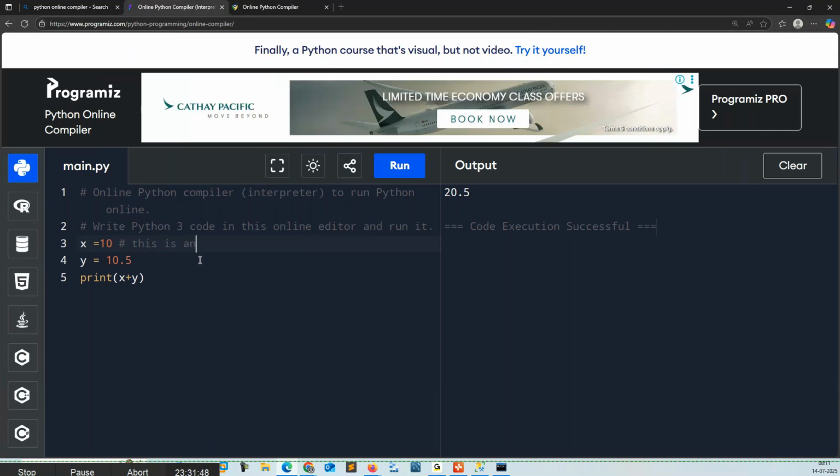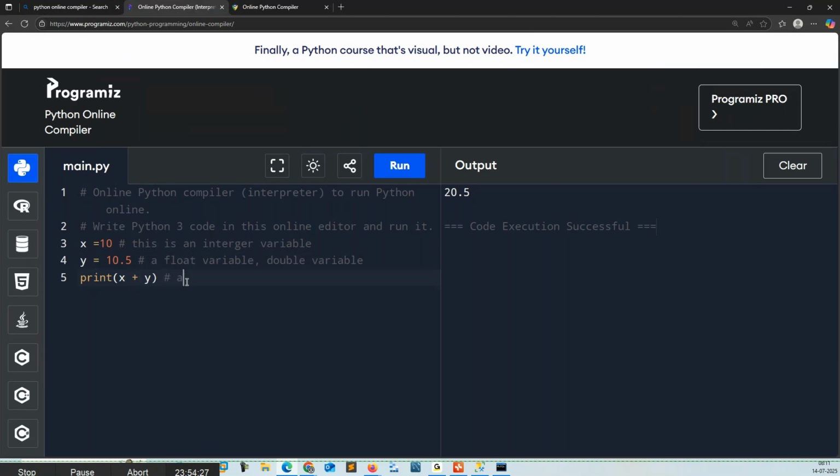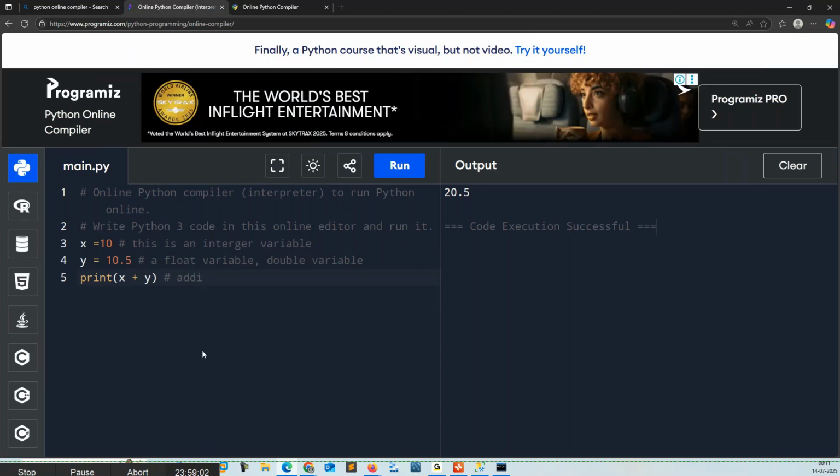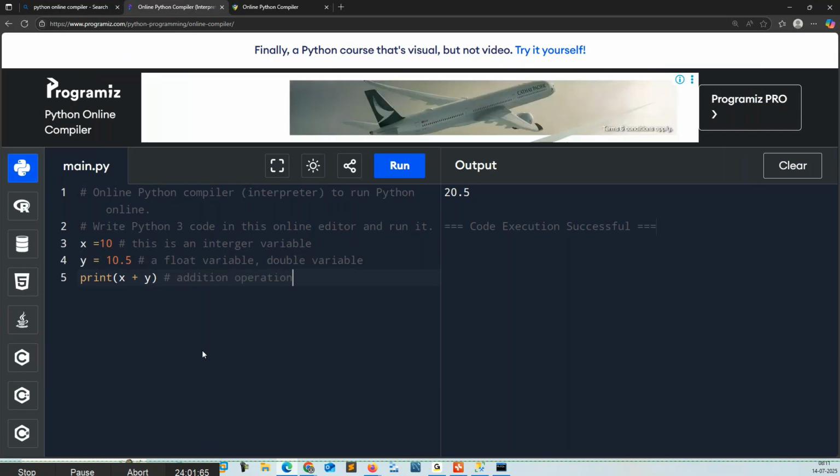This is an integer variable, whereas here, a float variable. Of course, it is a double by default. But when we have calculated this addition operation, we have applied it on two different typed variables.